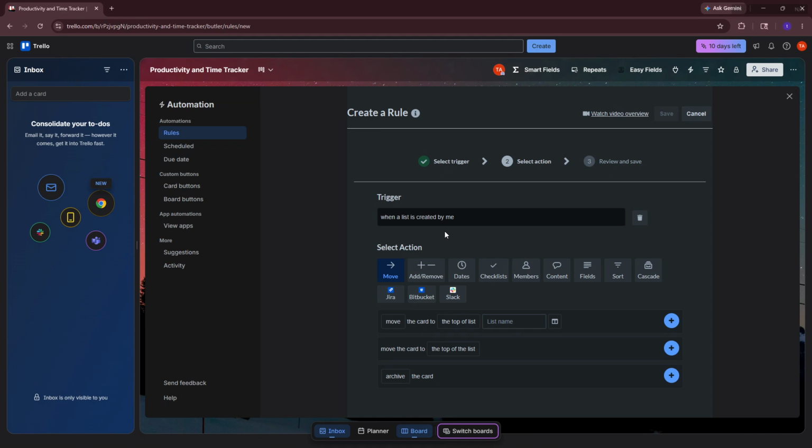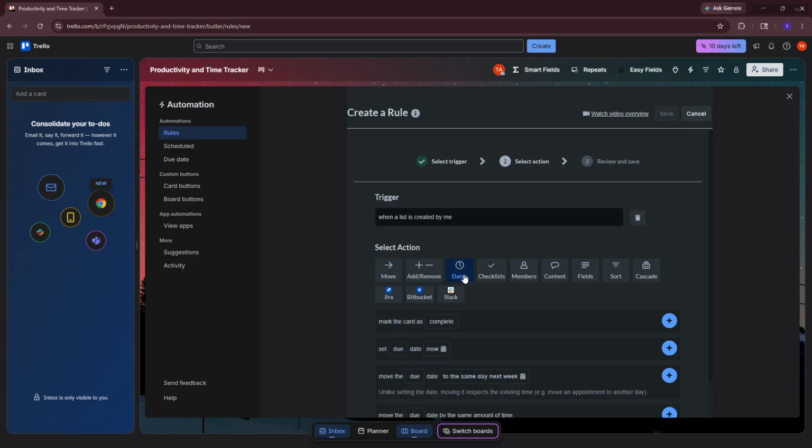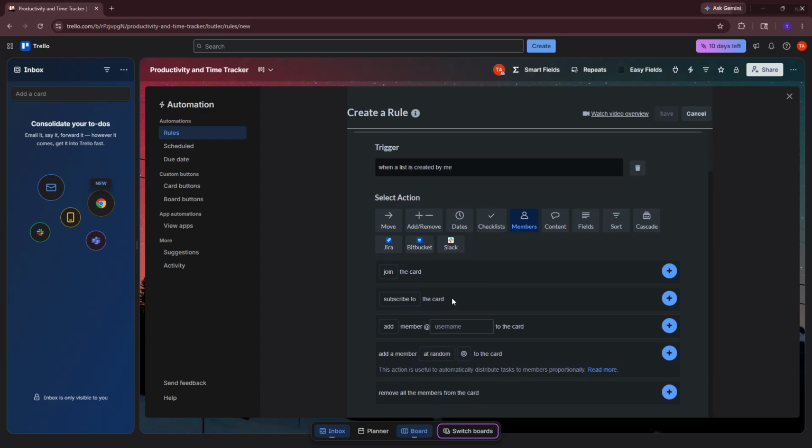Next, click plus. Add action to decide what should happen automatically. Actions can do things like add a label or move the card. Use these to keep your workflow consistent. Labels can signal priority or status, and moving a card can advance it to the correct stage without someone dragging it manually. When you're happy with your trigger and action, click Save. Your rule is now active on this board. From this point on, whenever the trigger occurs, Trello will carry out the action you set, quietly, consistently, and on time.